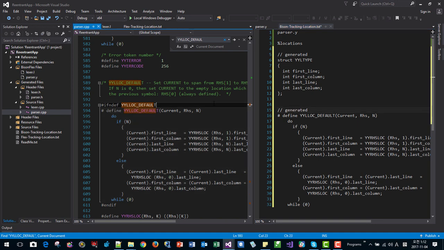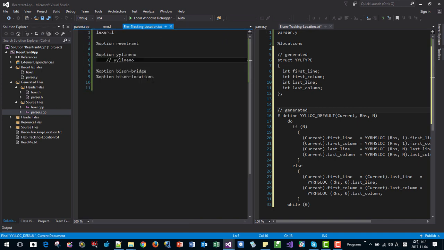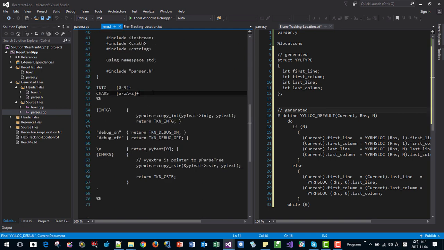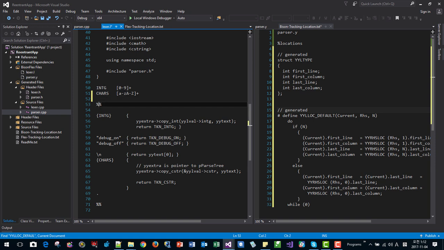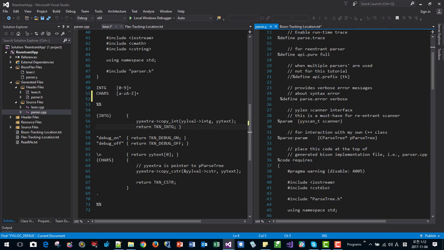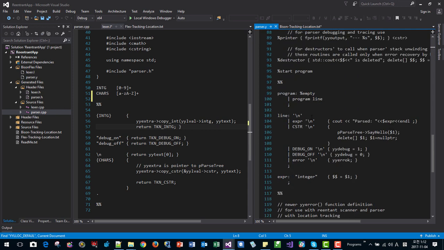Another thing I need to mention is that here, this is rule action. Flex rules. This is matching rule, and each rule has its corresponding actions. The same as in the Bison parser file, each grouping has actions. Actions are actually optional, but most of the time they have actions. So these are actions. This is Bison file, Flex file.